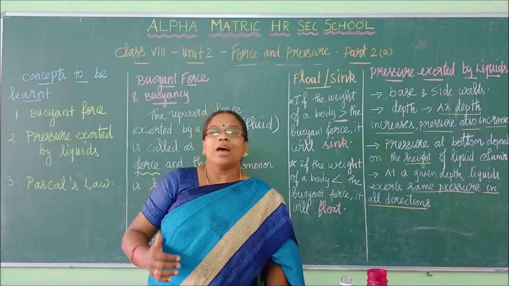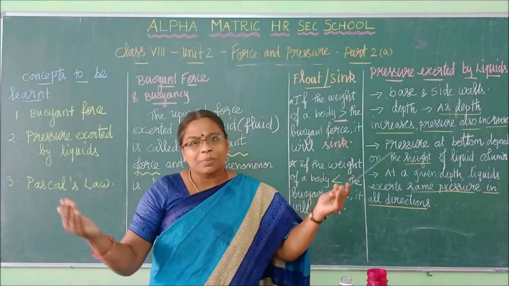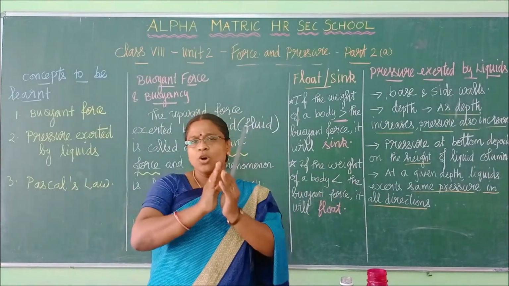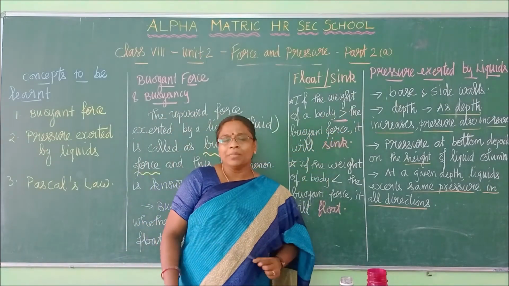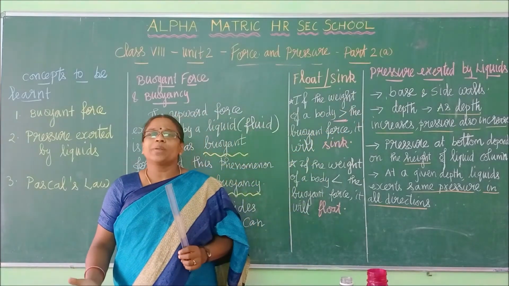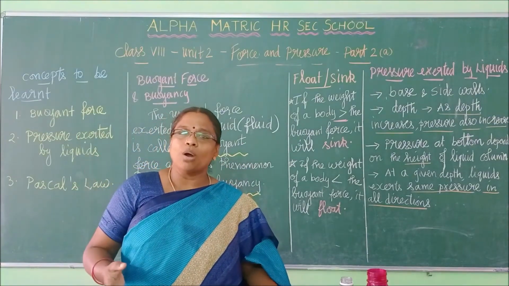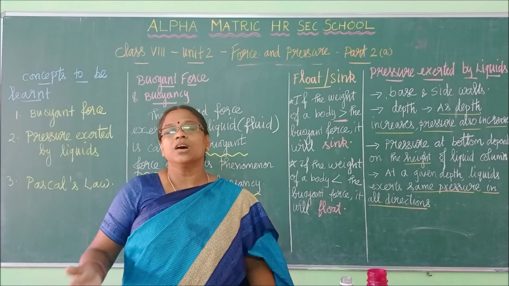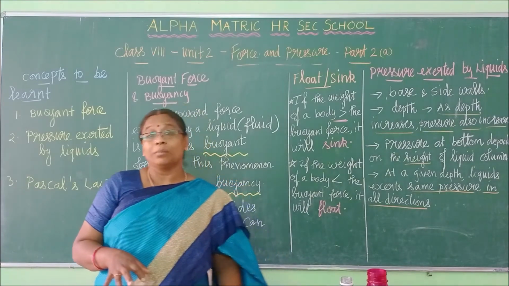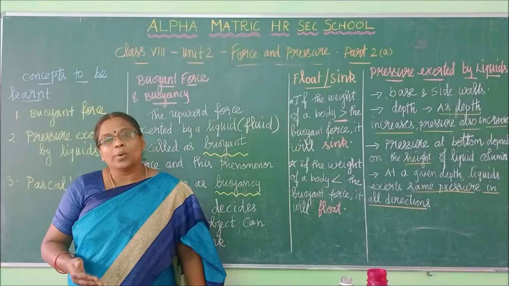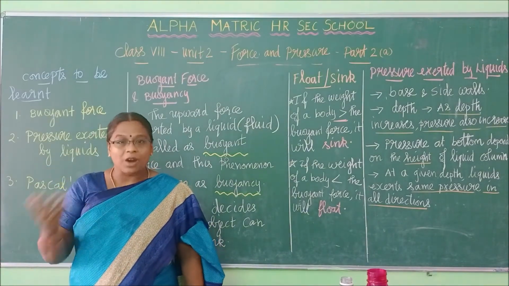That means what? As the height of the water increases, it will exert pressure at the bottom and at the side walls also, as per the first point. If it exerts more and more pressure, what will happen? It can create more pressure on the walls and the water can damage the dams. So to avoid that, what will the engineers over there do? They start to remove the extra water.